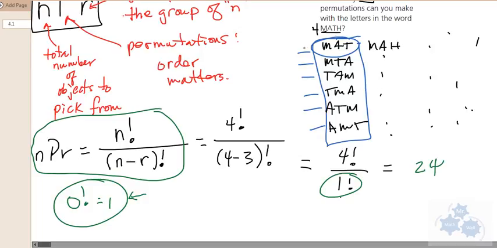All right, so there's going to be 24. So what do we have? 1, 2, 3, 4, 5, 6. Okay, so then we're going to have 6. We're going to have another row of 6, another row of 6, and another row of 6. That's actually going to be all of them for this.